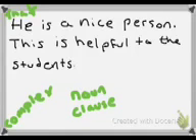So, that he is a nice person. Of course, then this would become lowercase. There we go. That he is a nice person, and now I can cross off this and erase the period. So, that he is a nice person is helpful to the students. There's my combined sentence using my noun clause. And it gets rid of the use of this, which we kind of want to avoid anyhow in our writing.